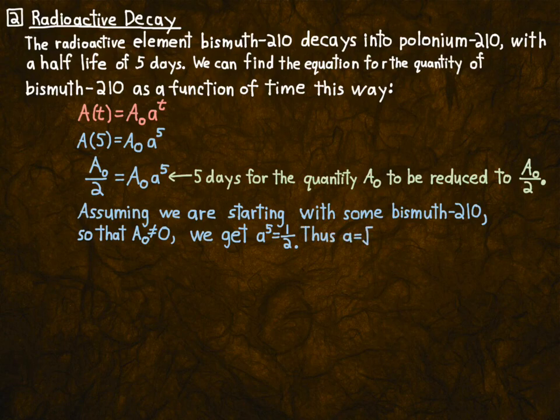And that means a is the 5th root of 0.5, also known as 0.5 to the 0.2 power. Put that in my calculator, and it's approximately 0.87055. Usually when you have these kinds of things, they'll tell you how many decimal places to round it off to. I rounded that to 5 places.